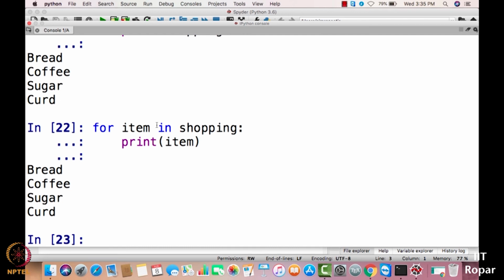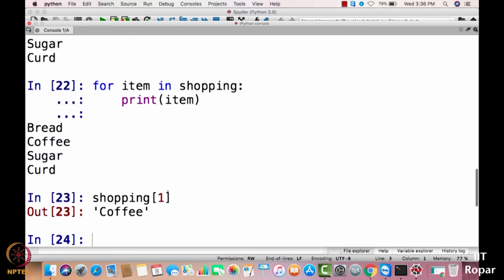If you want to extract the name of the student whose ID number is 20, you can use students of 20. Here in our list we have 4 items. I want to extract the second item. For second I should say 2 minus 1, which is 1. So the index is 1. Shopping of 1 extracts the second item.